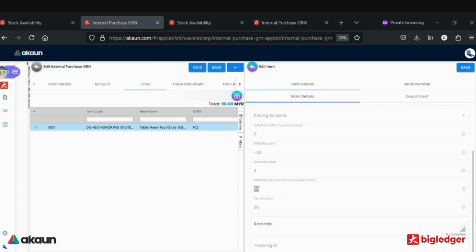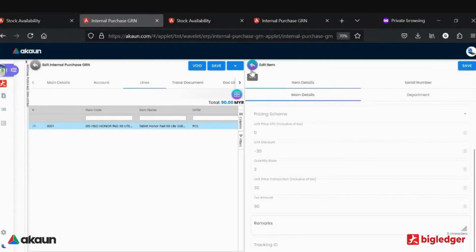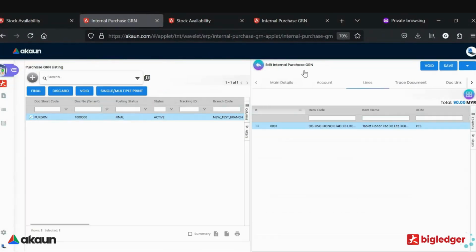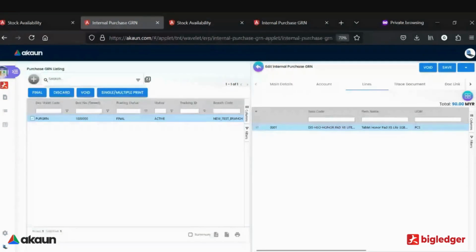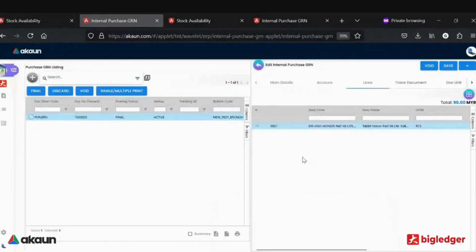So it will be accessory, not a phone, unless after they load, they add the new item. That one is up to you, allowed or not allowed.